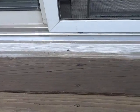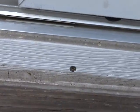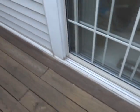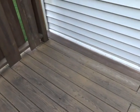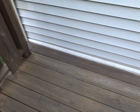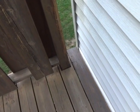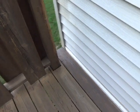And then I use these stainless steel screws here. That looks stupid. I mean, it's okay, but you can make it look better. So this is gonna have to be siding on this side. I'll have to fix that. I'll have to notch that board a little on the end.